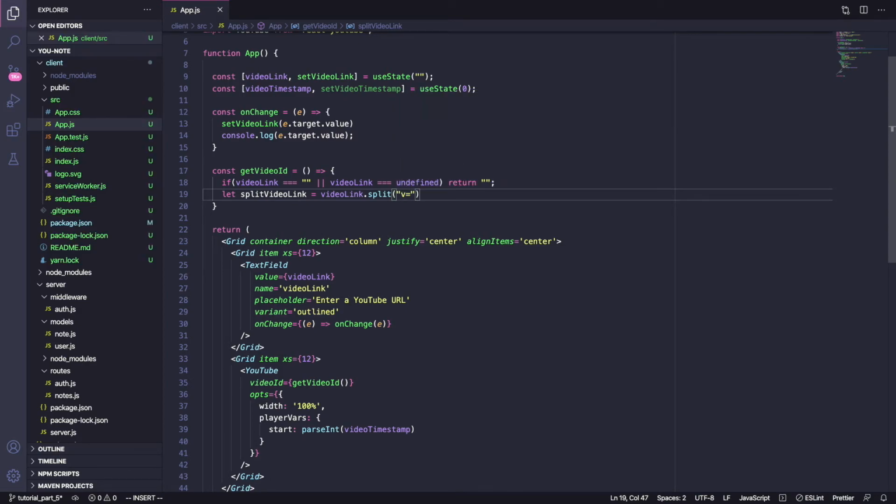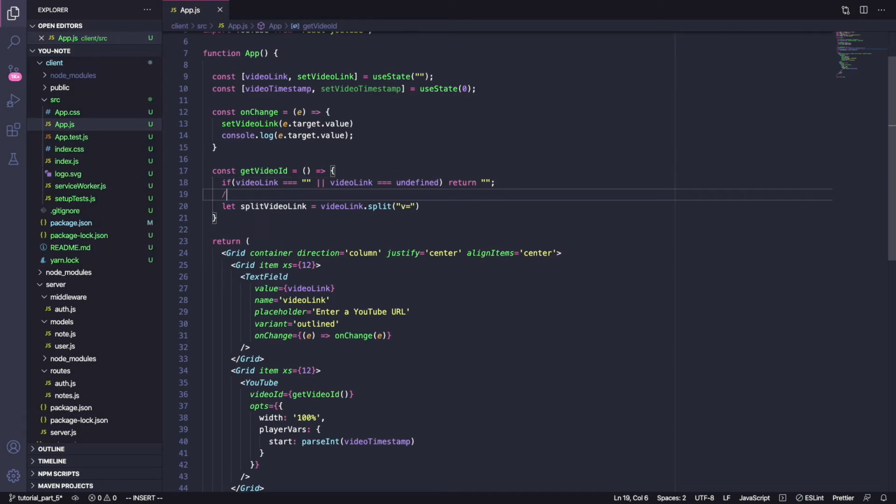So a YouTube link will look like this: www.youtube.com/ and then I think there would be /watch or something, and then there are some query parameters like this. So say v=, and then the ID, and then there are some more parameters that you can put inside like this.